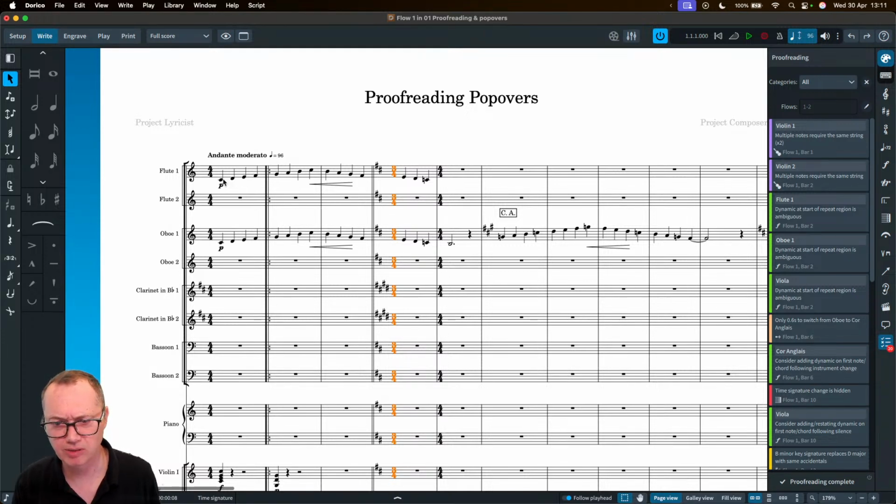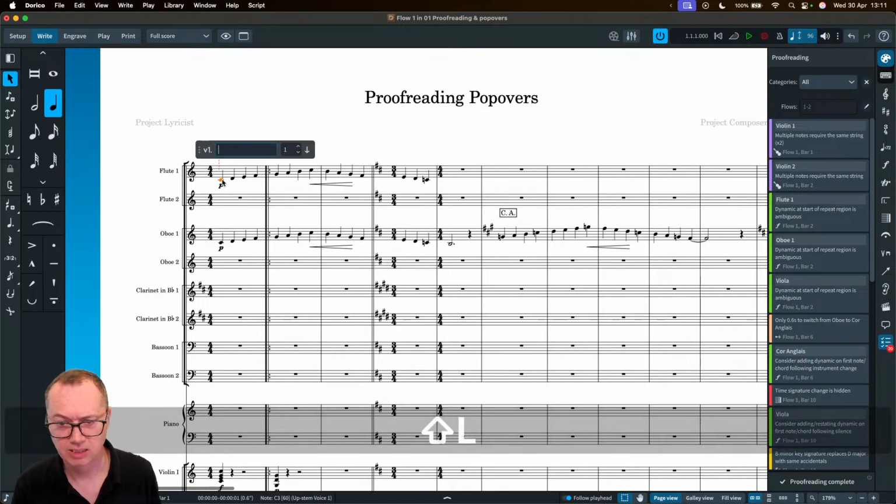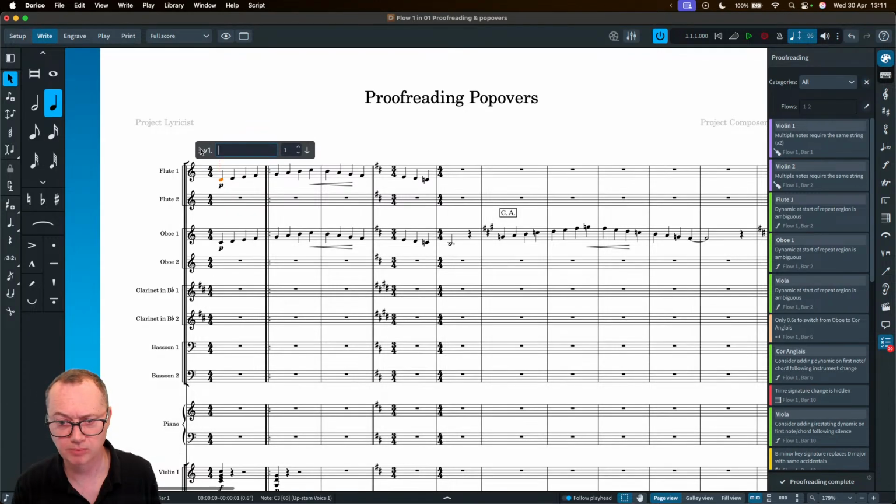So for example, if you're doing things like lyrics, when we're talking about popovers, if I do Shift L for lyrics, then the lyrics popover, again, it's movable. Tells you it's the lyrics popover. It has this spin option here, so you can change the verse numbers. So if I just use the up and down arrows on my keyboard, then I can go to chorus, so I can press the down arrow and go to 2. So you can enter lyrics this way as you would before, but it's telling you a lot more information in that readout.